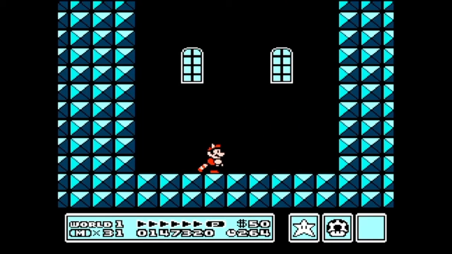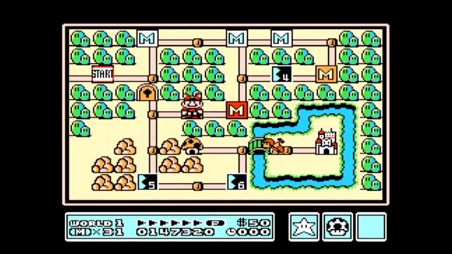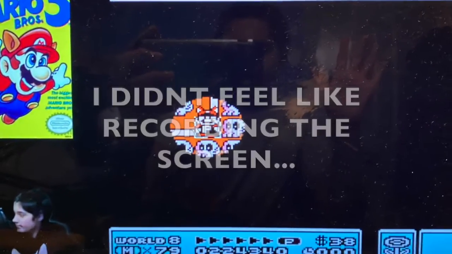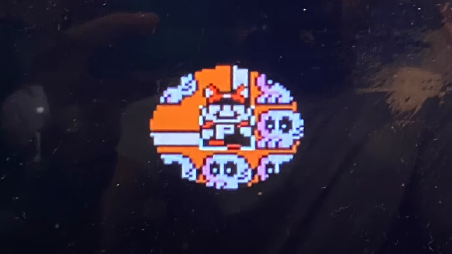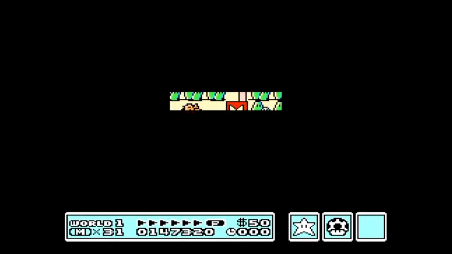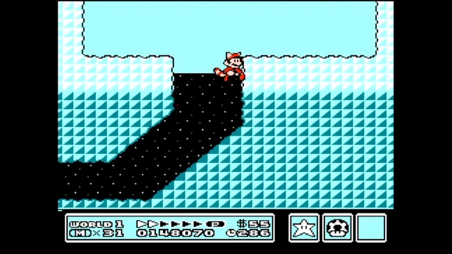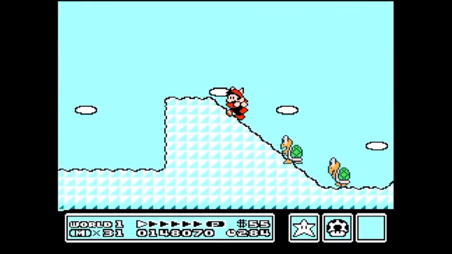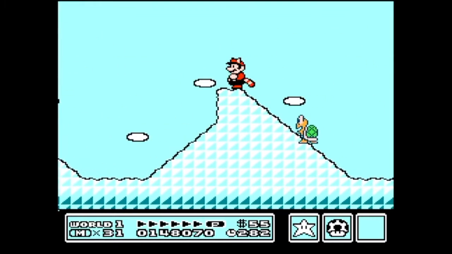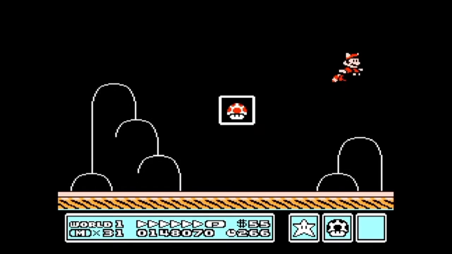But here's the thing. There's a specific level. I might show you a clip of it from the stream right now. Yeah, so for that level you definitely want the P-Wing. The P-Wing basically lets you skip most of it. You can fly for as long as you want, as long as you don't get hurt. Just try not to get hurt. You can't be invincible most likely.